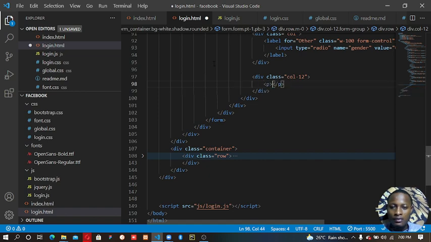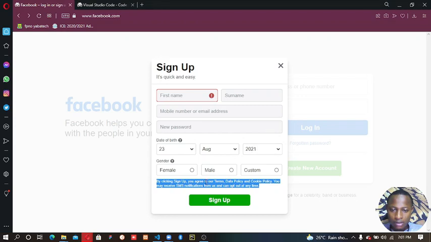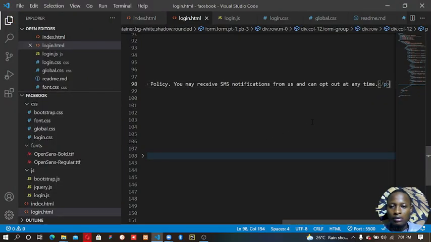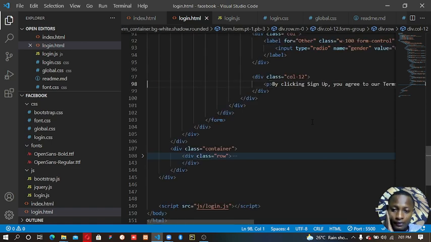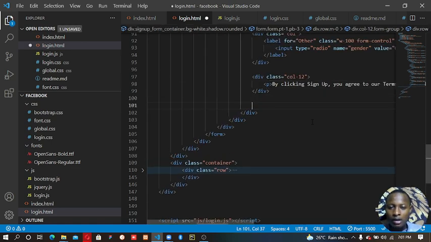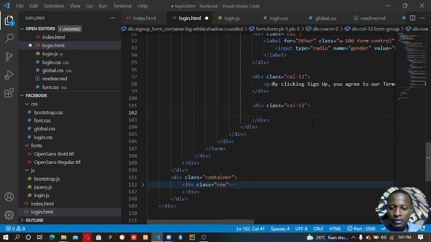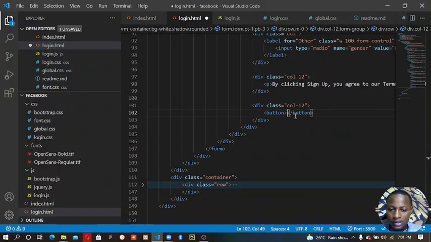Then just have a p tag and paste that here. And have another div with class control. This is just going to be a button. Just have a button right there that says sign up.